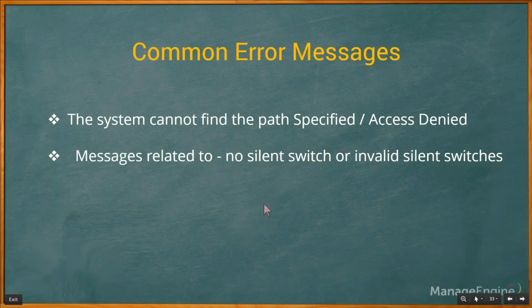And the second is related to the silent switches. Now, you must give the appropriate silent switches, which I think we discussed earlier. You must give the correct switches for each application. You can go through the vendor website. You can get in touch with their support to get the silent switches. Or if you want to find silent switches, you can check them from our templates. So without the proper silent switches, you will not have the software installed. These two will be the predominant issues that you may face.